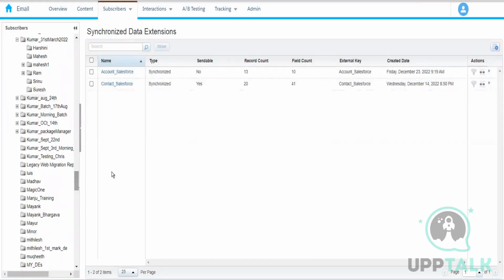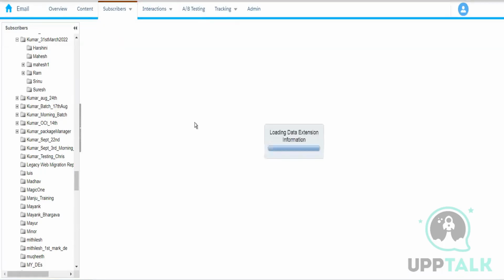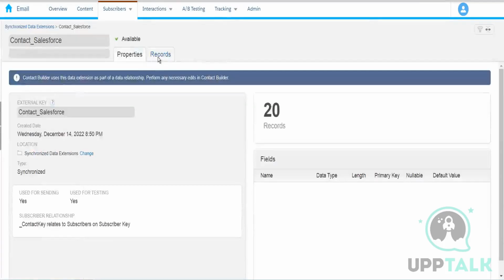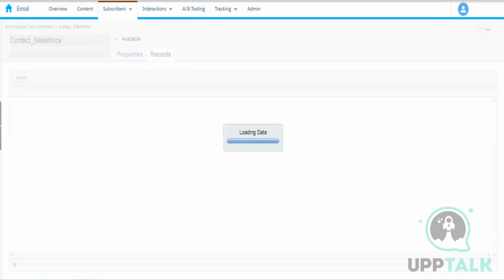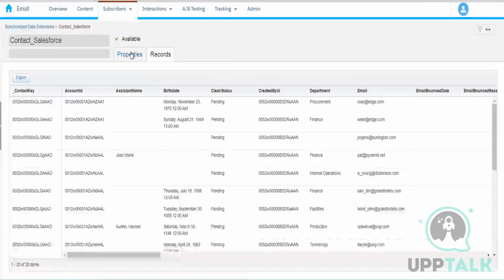So it is a unidirectional flow from Salesforce CRM to Marketing Cloud. I'm talking only about the synchronized data extension. We cannot update this data extension over here. It is read-only data. If you look at this one, we cannot modify the data over here. It is only read-only.